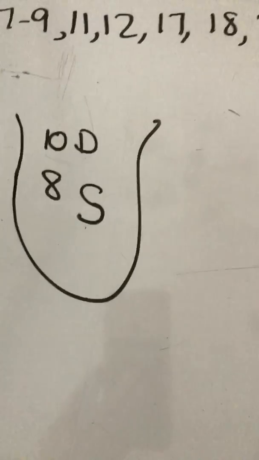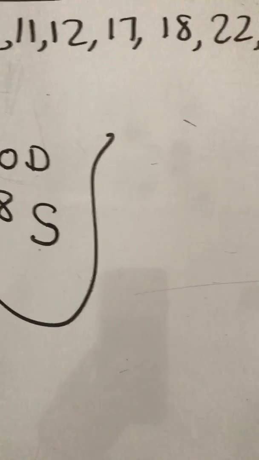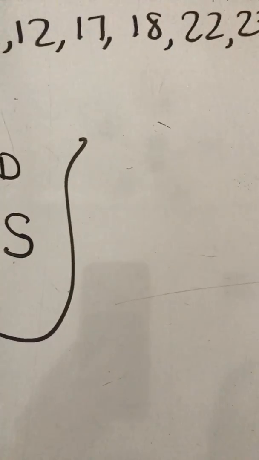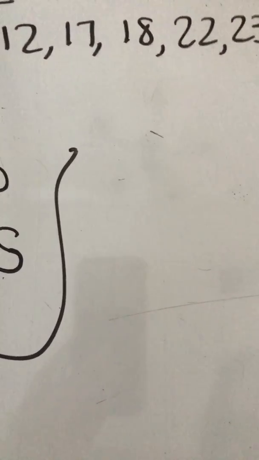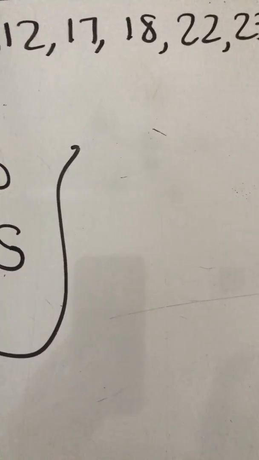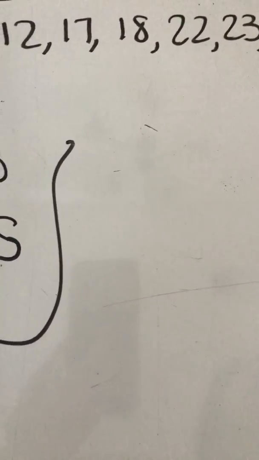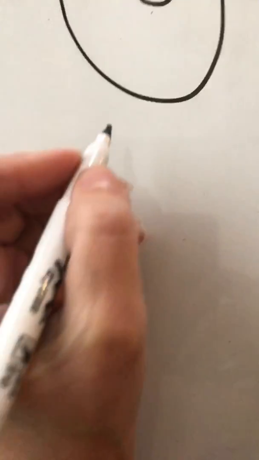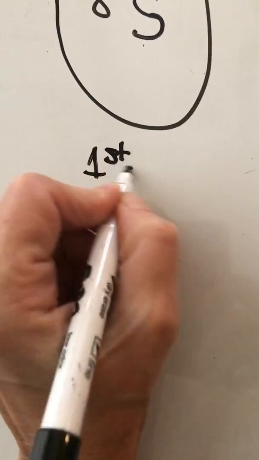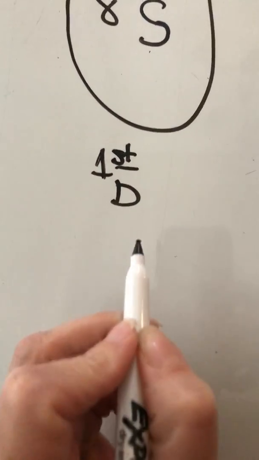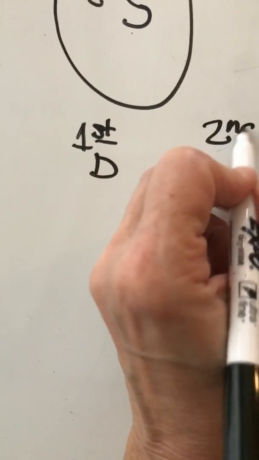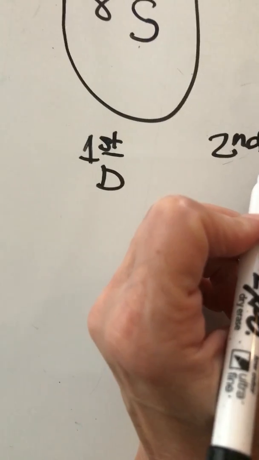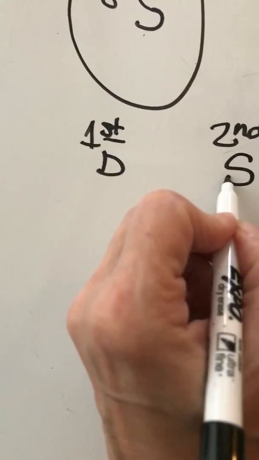Sapphires, Paula. She draws one gem at random and does not replace it, then draws a second gem at random. What is the probability that she draws a diamond first and a sapphire second? So, first draw, we want a diamond. We're not going to put it back because it's jewels, and you would not put jewels back. Second draw, we're going to draw a sapphire.